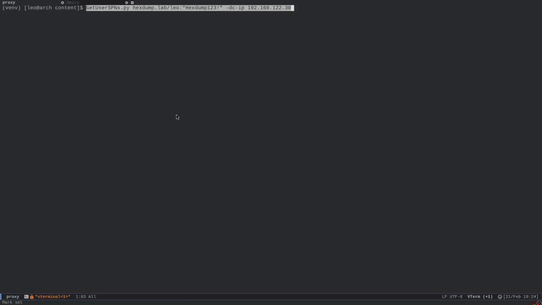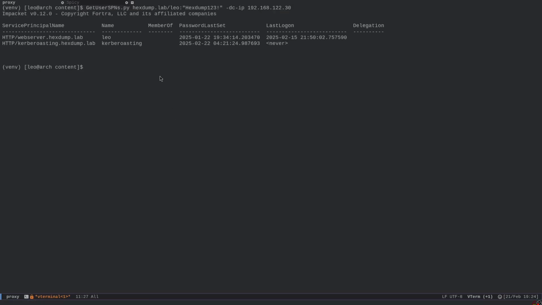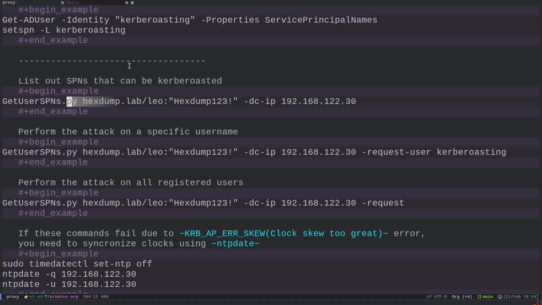Actually, let's do it on an empty screen like this. So look at this. We actually got two different entries. We got one for Leo and one for Kerberoasting. This is because also the user Leo had a previous service principal name configured. So this is telling us that, look, we have these services of these users that we can try to attack.